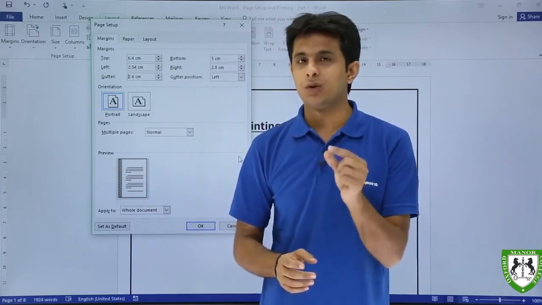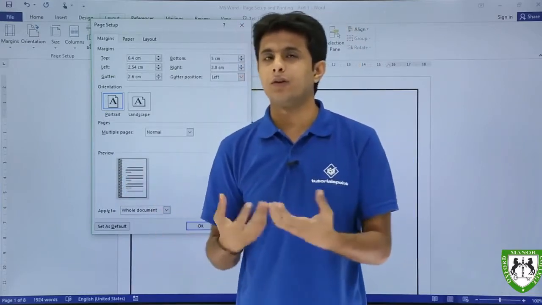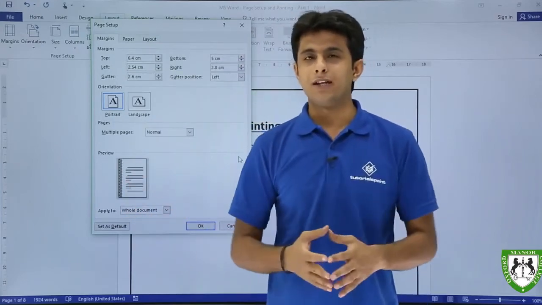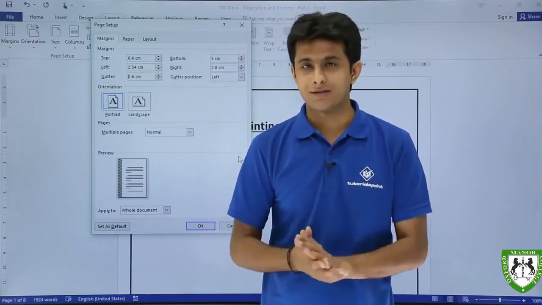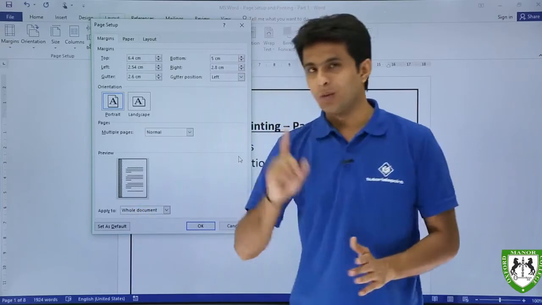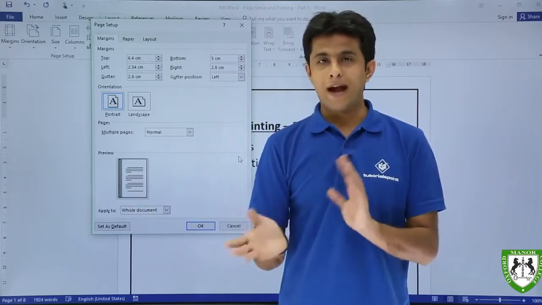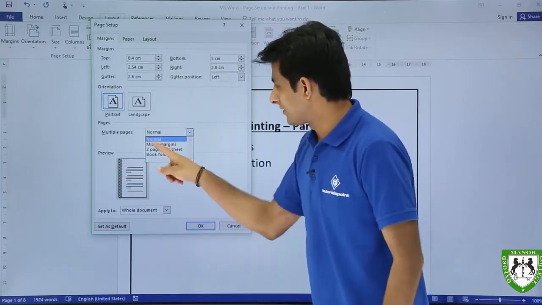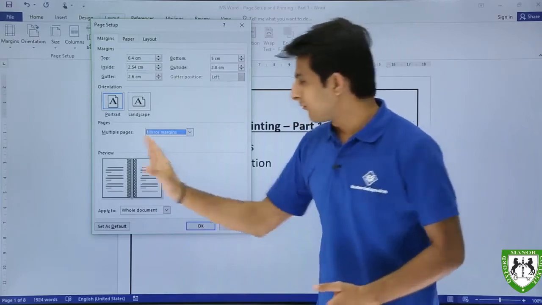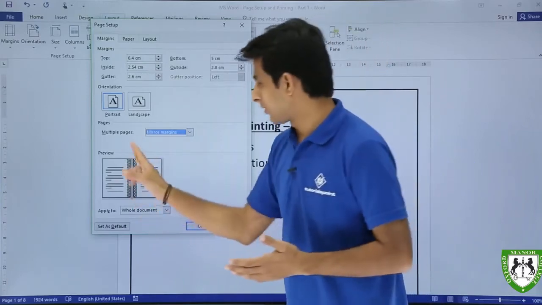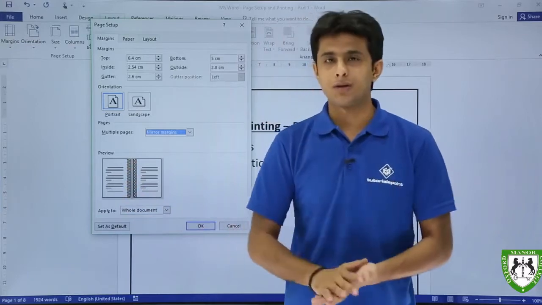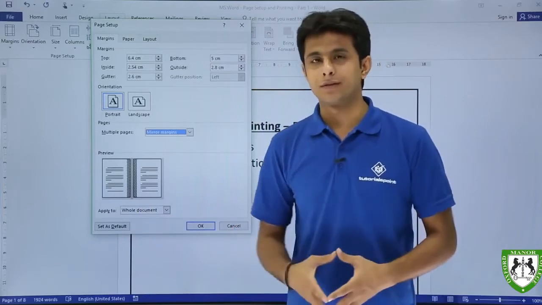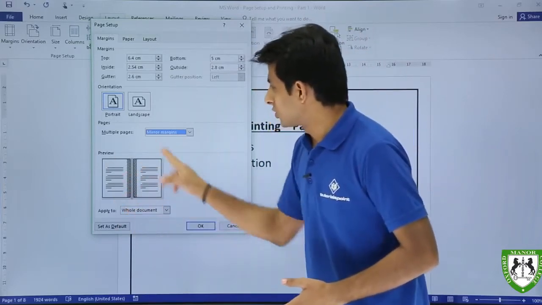That means this space will be left for you when you go for printing or binding a book. So this space will be left. Now sometimes you want to create a book and take a printout on back to back pages. Otherwise it will come one print on one page. If you want back to back print, you have to select multiple pages. From here, you can select mirror margins. If you observe with mirror margins, the first page will have the space on the right hand side, and the second page will have it on the left hand side. This way you can take a printout and bind a book or do some other kind of binding. So this way it can work.